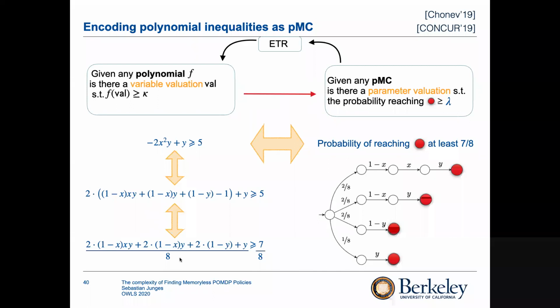And this also clarifies why, at least why it's not obvious to get the ETR completeness result for the strict larger, because the variant with a strict larger here is not known to be ETR complete, and it would be a breakthrough to show so, because with only the strict inequalities, you're missing some expressive power.